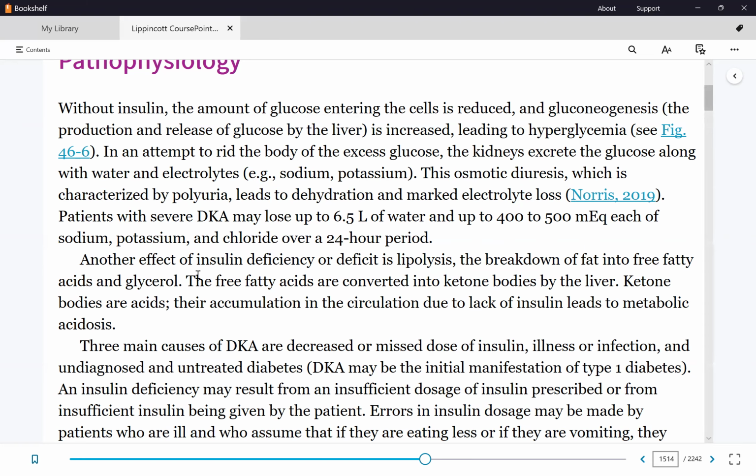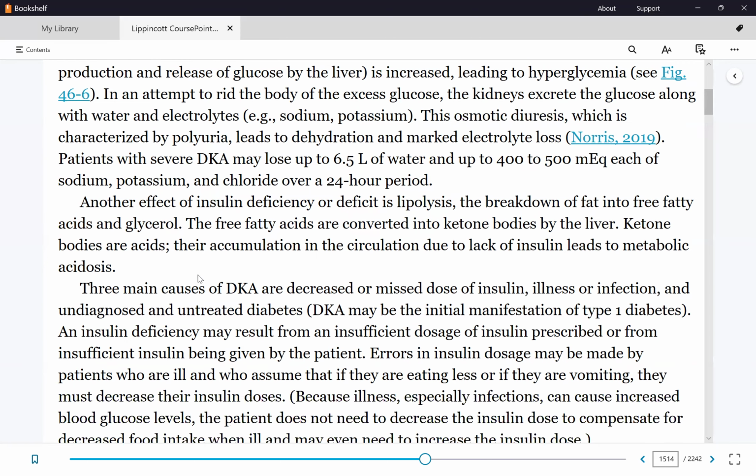And then what is the sequence again of how our body responds? Because the cells, remember, are they getting sugar? No. Is it because I have no sugar? No, I have plenty of sugar. What do I not have? Insulin. I wasn't taking my insulin because I wasn't feeling well. I'm not eating, I'm not taking insulin. The body doesn't know that. All the body knows is, are my cells getting sugar?